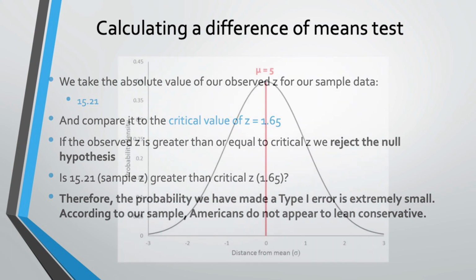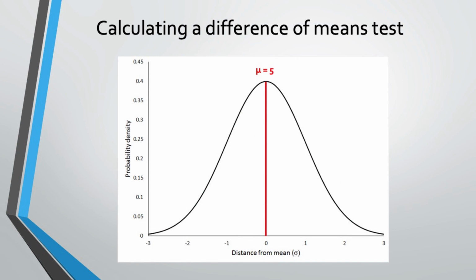Just to show you a graphical representation of what we've just done, we have hypothesized that the population mean is 5, or at least 5. And we're arguing that it's actually way under that. We think that the population mean is equal to 4 or 3 or 2. We definitely think it's less than 5. So it's somewhere over here to the left of the mean. That's what we're hypothesizing.